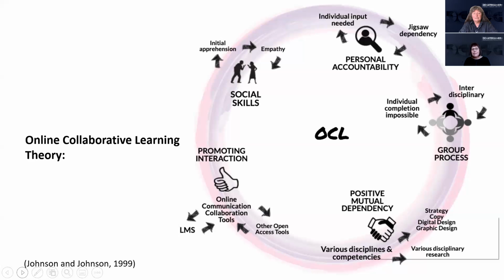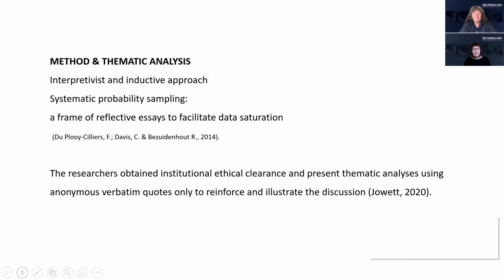To analyze then these essays, which were the reflective essays submitted by every member of these teams, we used a directed and interpretivist inductive approach to explore the student experiences towards a better understanding.